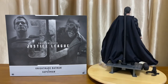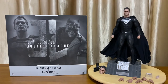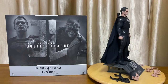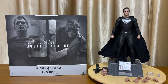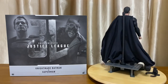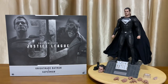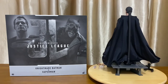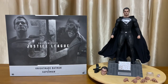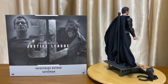So if Henry Cavill is not reprising his role, I thought this figure would be even more valuable and expensive. I also really can't wait to display this Superman together with my other versions of Superman: the Man of Steel version, the Dawn of Justice Batman vs Superman version, and of course the Justice League version, which is in the so-called original red and blue color. I thought this is really a must figure to own.